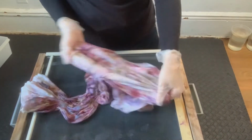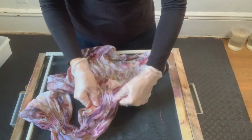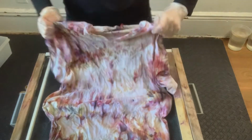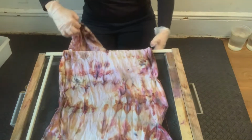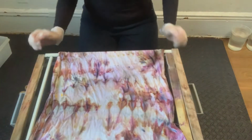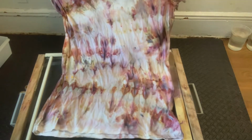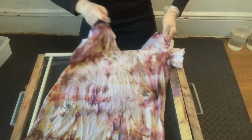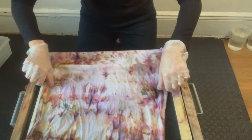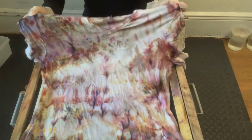All right. So this thread is really easy to break. Possibly too easy to break, but that's okay. Okay. This turned out really cool. I thought maybe it was bleeding too much, but I think it's all right. I'm gonna rinse it and see what comes out, because it's been quite common for me when I do these ice dyes that they do rinse out quite a bit lighter. So I'm just gonna see what happens with this one, but I think it looks cool.